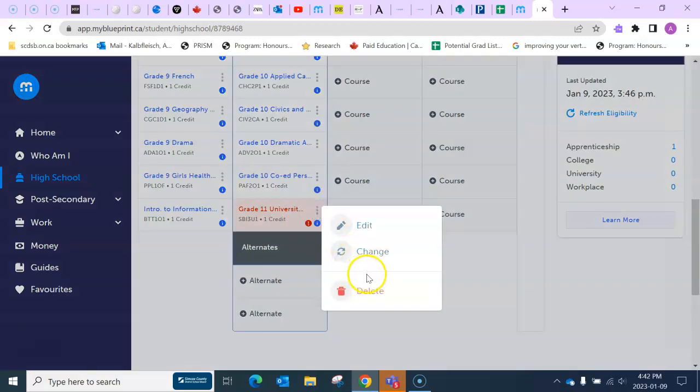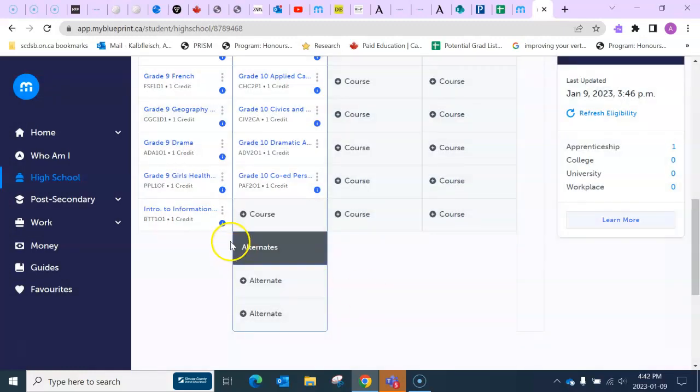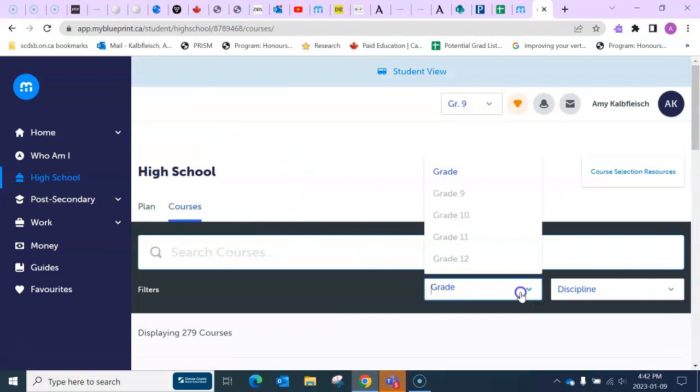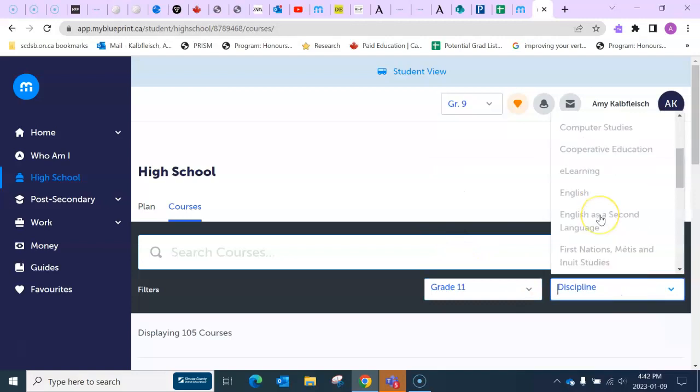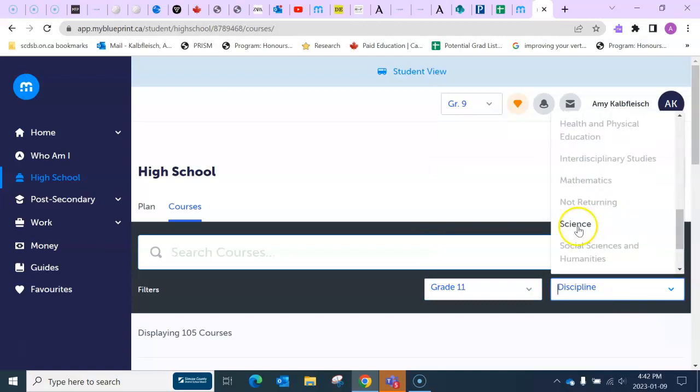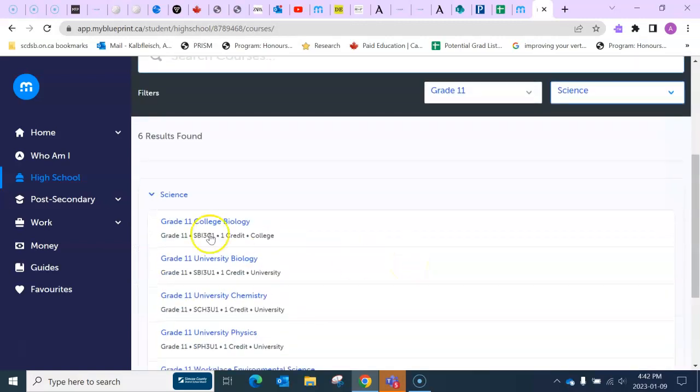So what I need to do is delete it, because my science was applied, so the option for grade 11 biology is at the college level. Here it is.